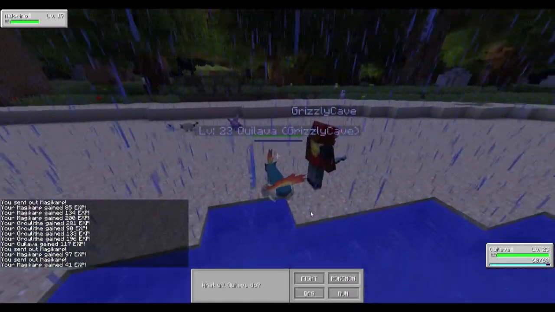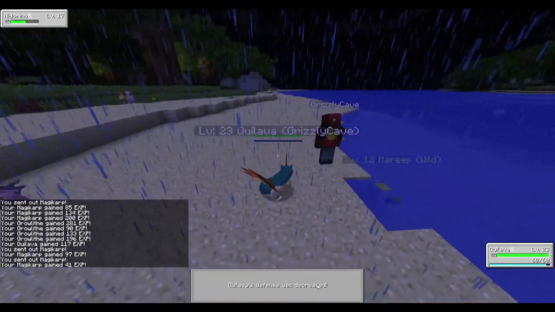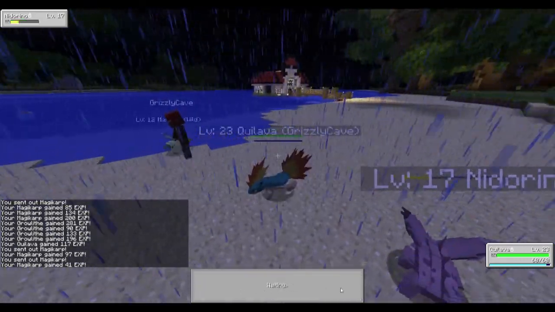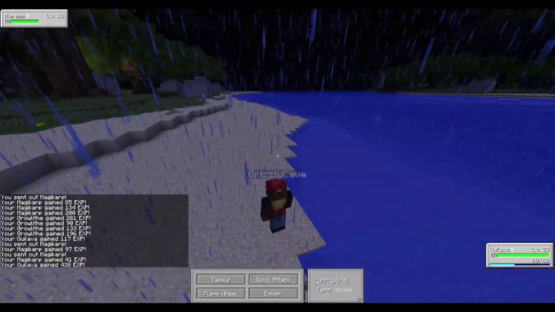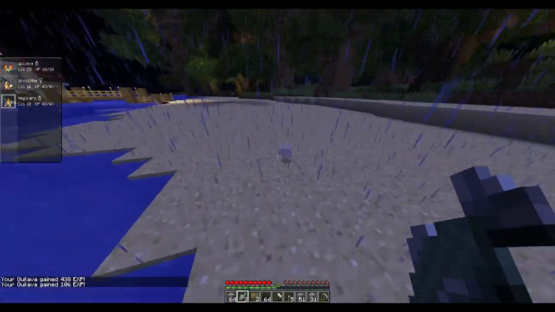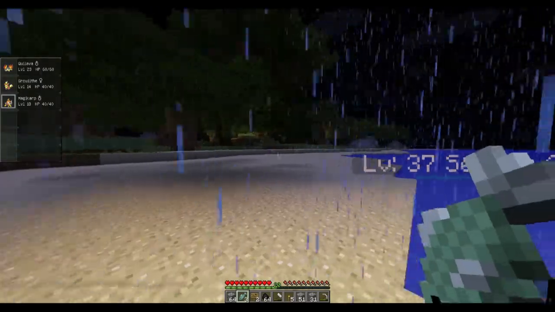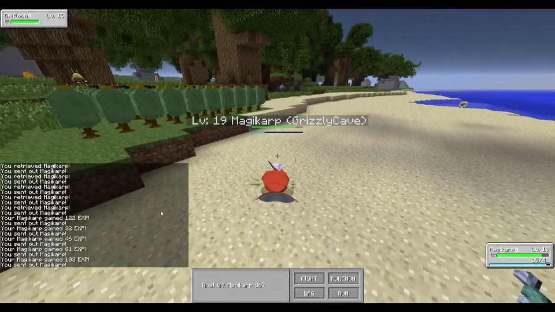Oh. You wanna fight? Who am I fighting? Nirvana. Okay, we'll just get rid of him. And then I'll bring you guys back once we're... What? Mareep wants to fight. Okay, I'll just one hit you then. Okay, yeah, I'll bring you guys back once we get a little bit closer to our level 19 or level 20 Magikarp. Okay guys, so we're back, we're in the middle of a fight.